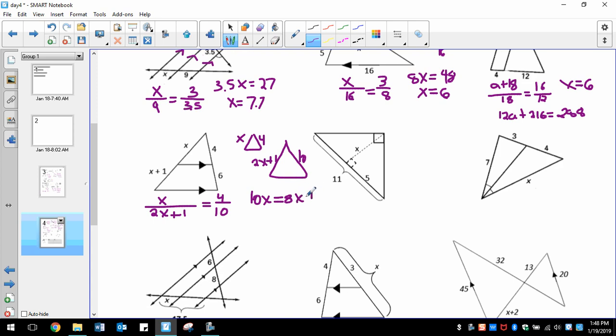So you're solving like this. Make sure you guys don't forget, if there are two objects and you're multiplying across multiplication, you need to make sure you distribute to both. That's a really common mistake to make, so you guys got to be really careful. It's 4 times 2x and 4 times the 1, so you need to make sure you get both of those there. So then you subtract so that the x's are on the same side, and then you divide, you get x is equal to 2.